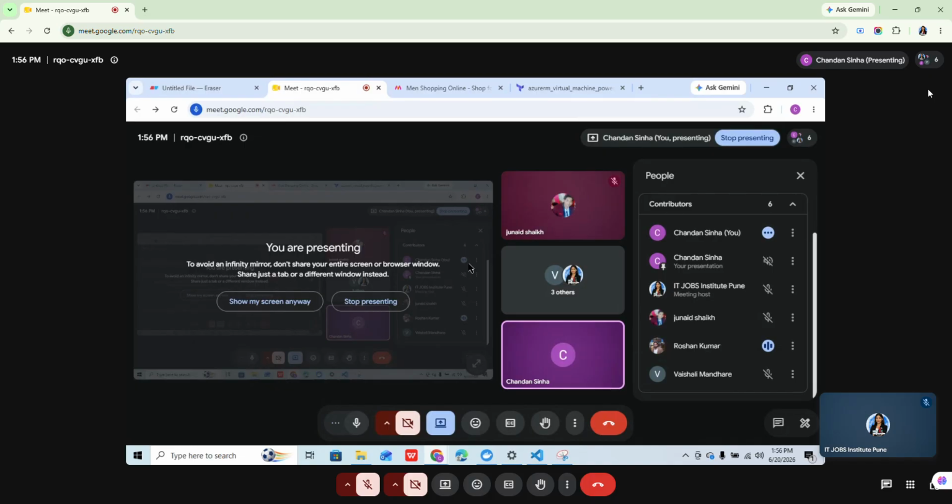No, Chandan, it's quite informative, and a lot of things have been clarified. So now I understand how the technology stack is working actually, and how we can utilize these learnings in our day-to-day project activities. So it's quite informative, and a lot of things have been clarified in today's session.